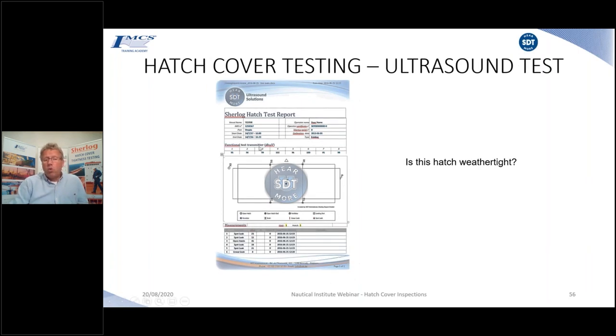And then you come to a mixed scenario where you have a few small leaks. And again, here, the question would be, can we load cargo on board of that vessel, yes or no? Well, I would say, technically speaking, it would not be too much of a problem because those spot leaks, first of all, will most probably be easy to repair. But secondly, they may not really allow so much water to get inside. And if water gets inside, normally, in most cases, it will be accumulated in the drain channels and we can deal with it. So you're not going to have what I would say the claim of the century on the cargo.